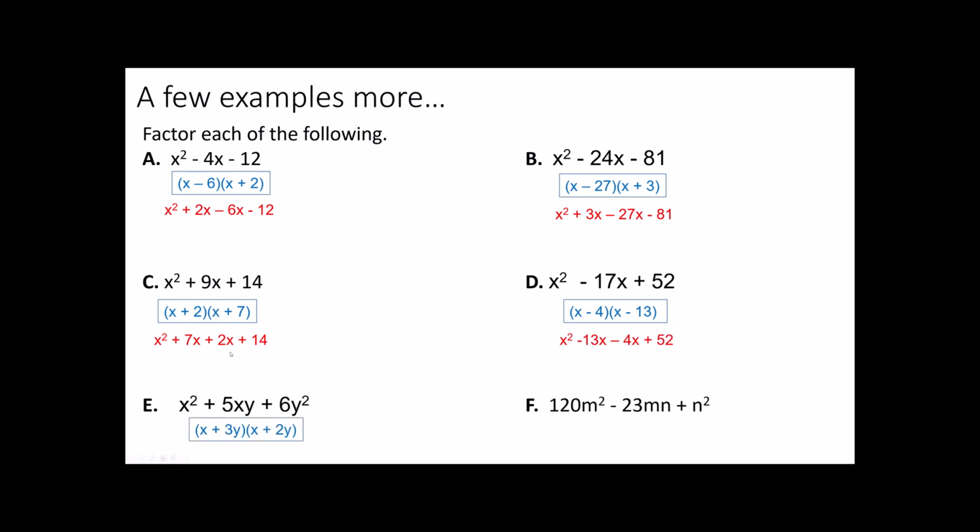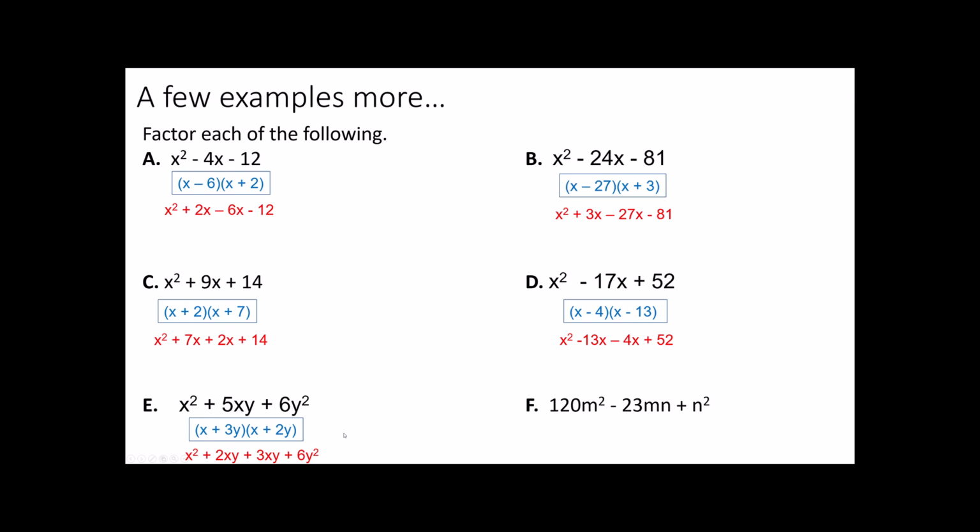One spot to be aware of, don't let the fact that I put an extra y squared down here throw you off. A lot of people get really frustrated by this y in the middle. Remember, there's only one way to get a y squared, and that is y times y. And when you take the x times the 2y, that's where you get that 2xy, and the 3y times x, the 3xy in the middle. It helps if you put these alphabetically so that you can see them when they match. Students often struggle with that one.